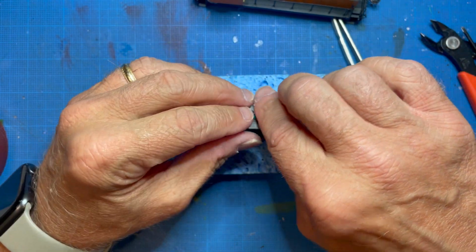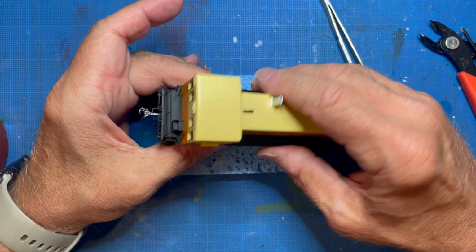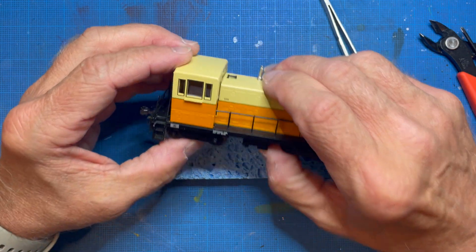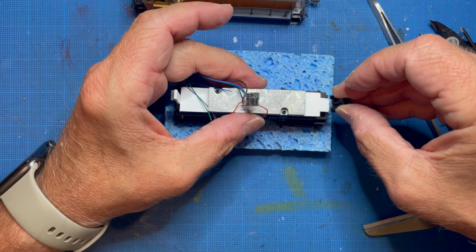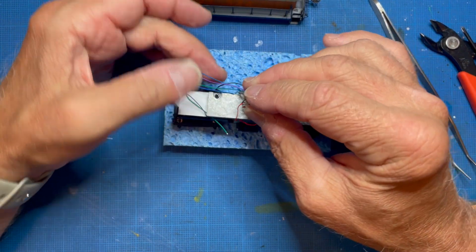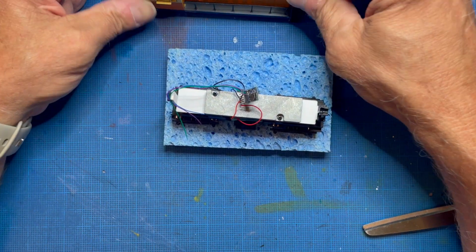Okay, we'll test our shell here. Okay, let's do this. All right, and we are pretty golden. And forgot we gotta slide this guy on too. So there you have it, you guys. That's everything in place except for our lighting.